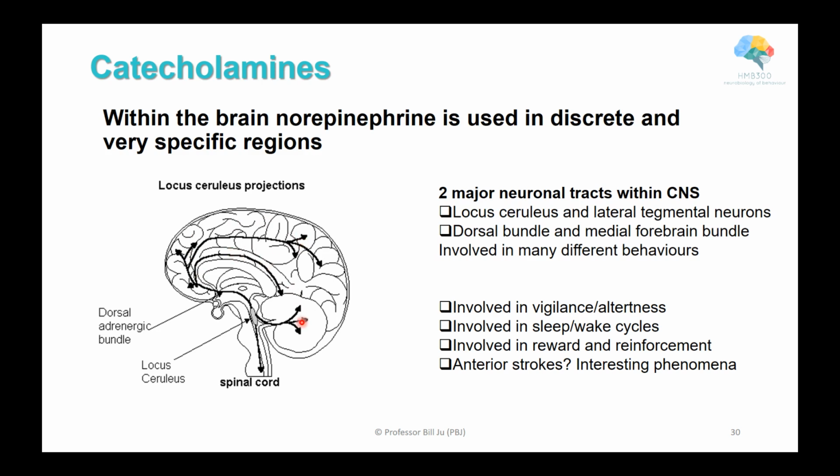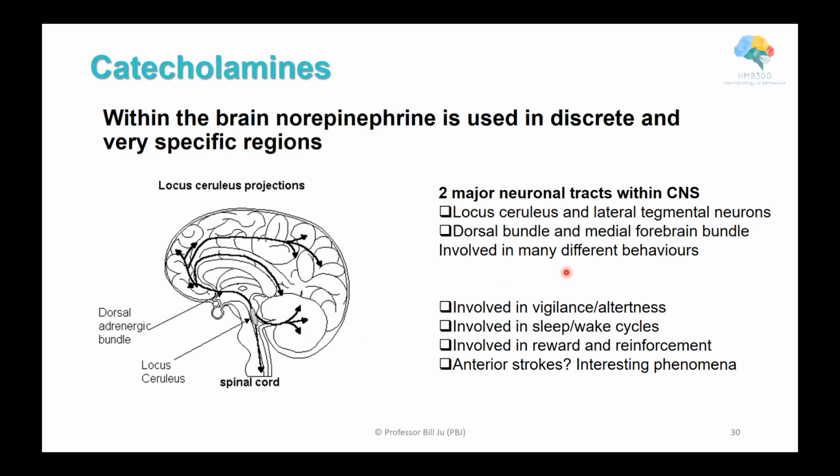So even though we have a very small group of neurons that produce noradrenaline, it has a tremendous impact on a large group of neurons that are affected because of how these axons come out and then make connections to other groups of neurons throughout the brain, including the cerebellum, etc.